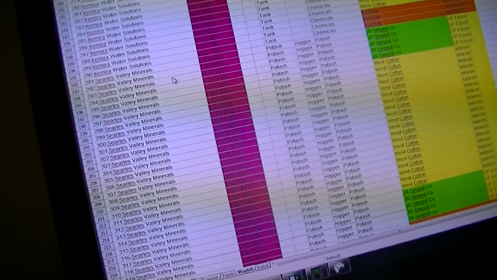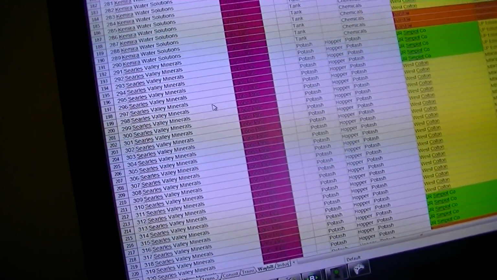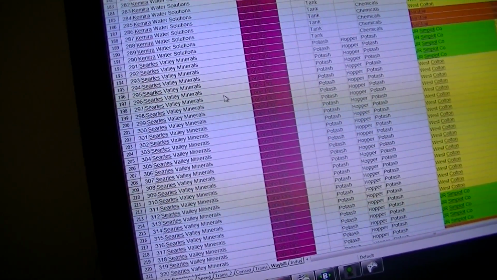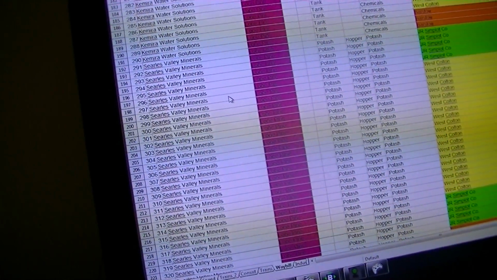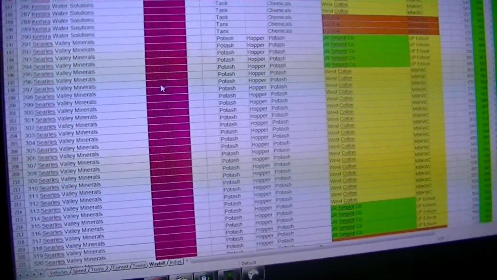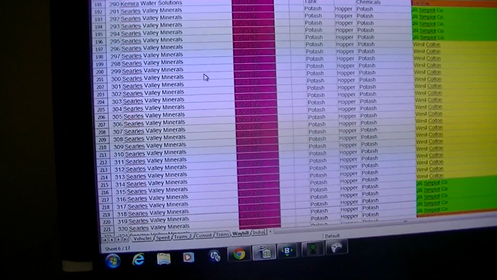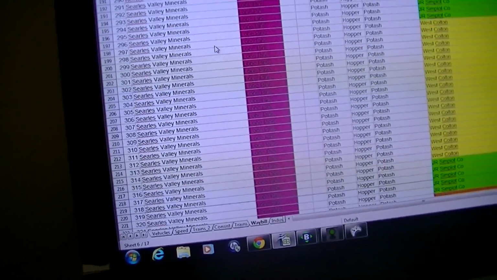the spreadsheet for a second, yeah, as you can see, all the potash is basically going to Lone Pine as an empty. Now, you might think, well, okay, why do you have those different numbers in here? They're all going to Lone Pine Junction. Why do you need them? They're all going to Sears Valley.